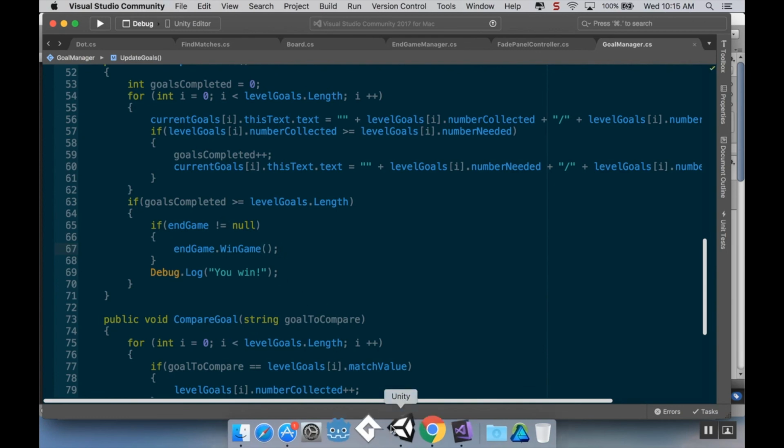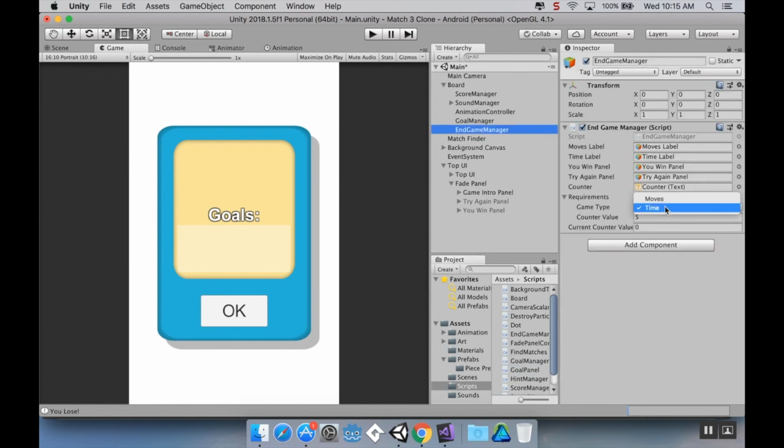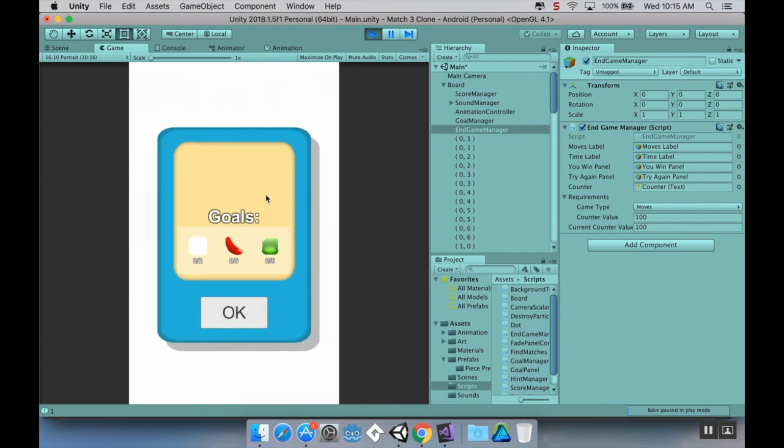Cool. So then if I jump back into Unity here, I'm going to choose my end game manager so that I can test out the win condition here. I'm going to change it from time to moves, and I'm going to leave myself a ridiculous amount of moves, say 100. Let's hit play. I'll have my panel fade in and that fall down and squish and bounce.